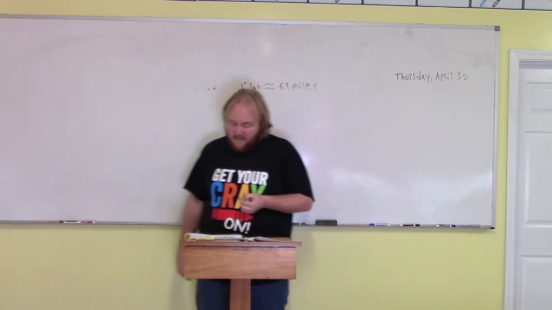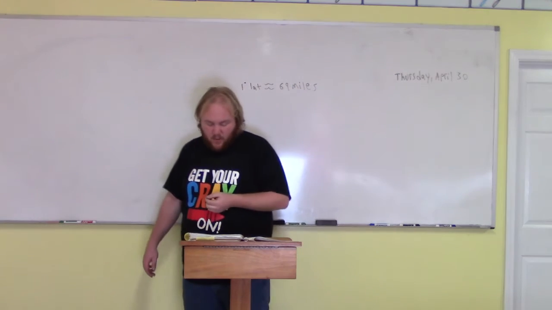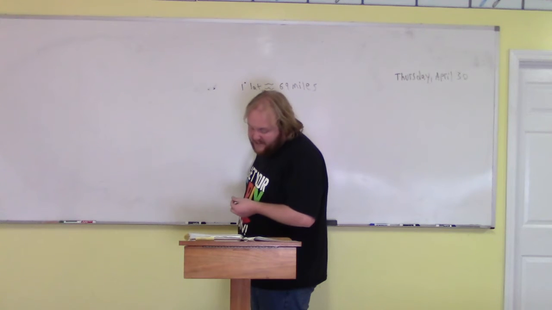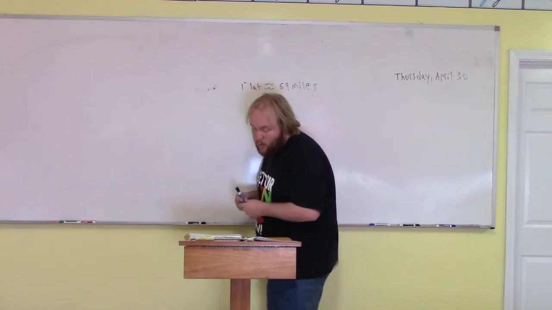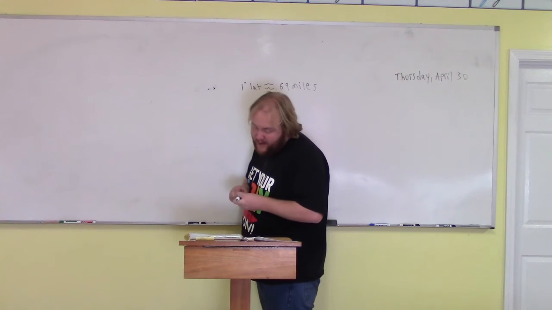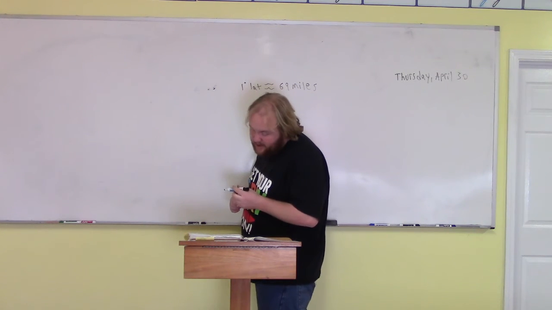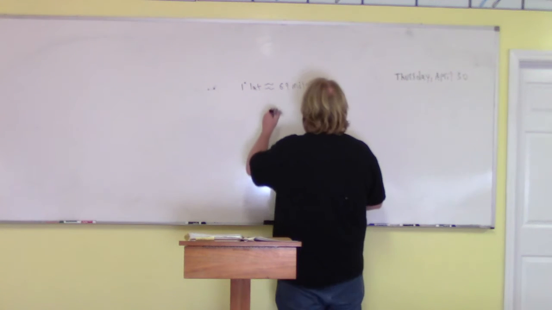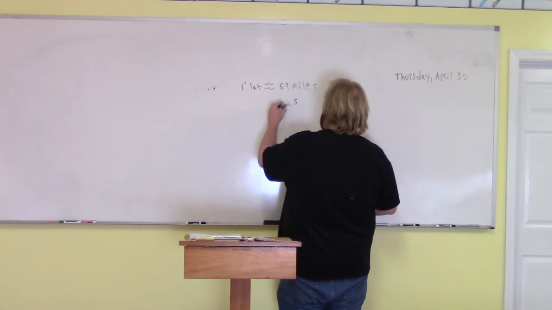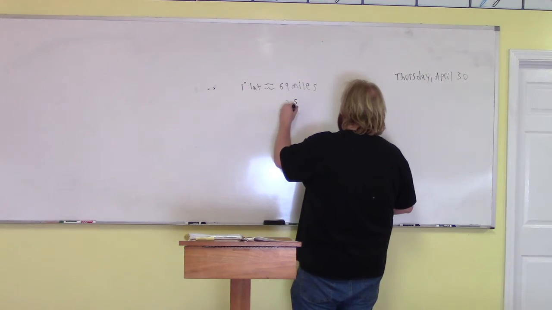Class practice 2, find the approximate miles from the equator. So remember, each degree is 69 miles. We're going to do class practice 2A and C together. All right, so how many degrees? 25. So 25 times 69.